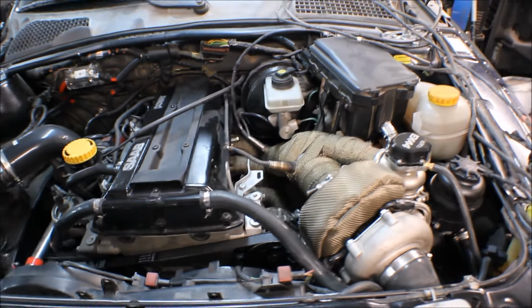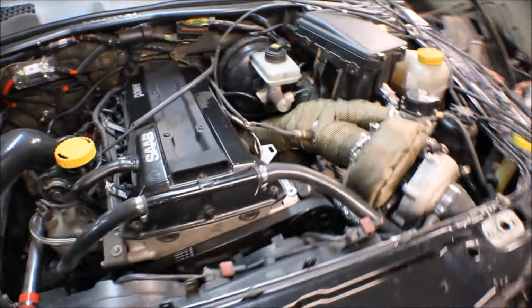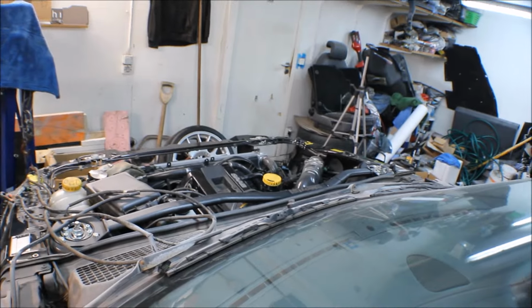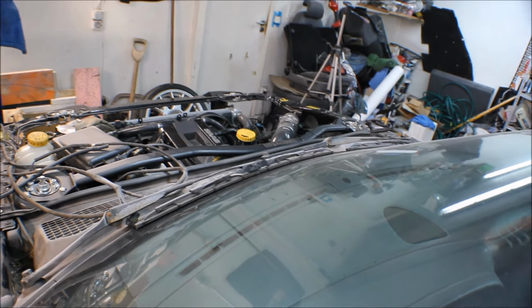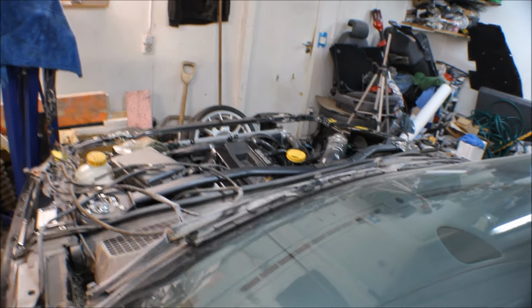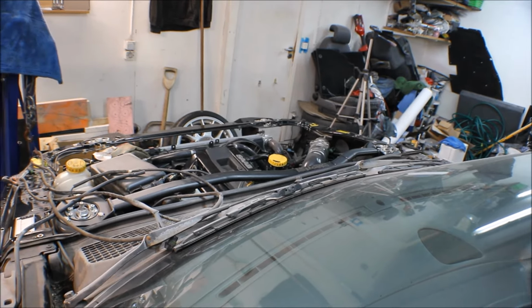I really don't know. The issue with this is the pump sits a little bit tricky. I have to remove quite a lot of stuff, but if I have to, then I have to. Otherwise, I think it sounds a little bit funky at some stages when you're turning the wheel, but I guess it's because it doesn't have enough oil in it, so it's not really scratching. But you can hear now I'm turning the wheel, and when you hear this noise, this is like metal against rubber, or metal against like a seal or something. So I guess when this is lubed up, it doesn't sound like this.